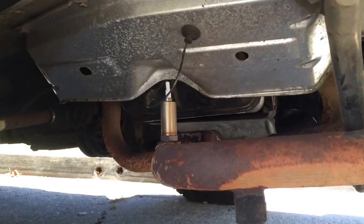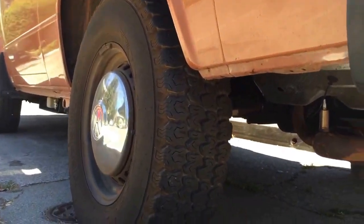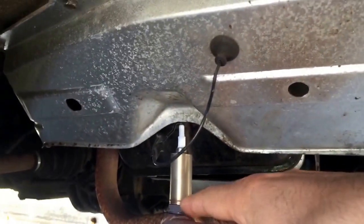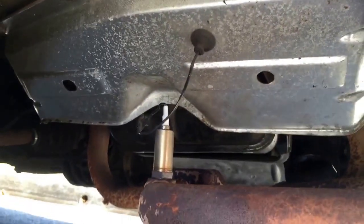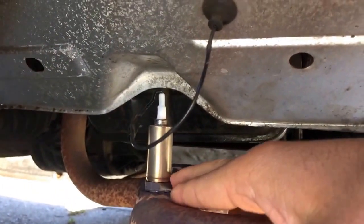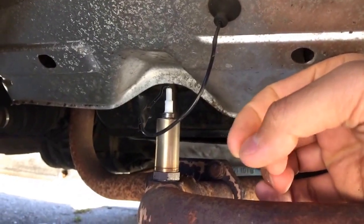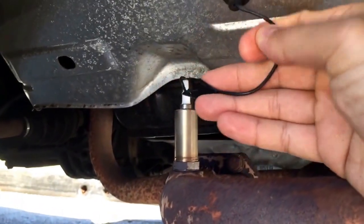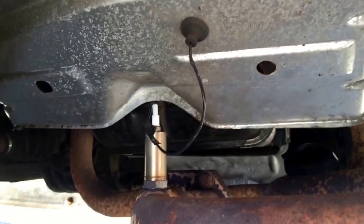One of the things I did is I installed a new oxygen sensor. I'm back here at the rear driver side of the car. That is the O2 sensor right there. Pretty cheap at any auto parts store. The attachment point here does bind, so as recommended online, you want to get some oil and let it sit there for a while before you try to remove it. Otherwise there should be a plug in here, which is currently wrapped up with just some electrical tape. Pretty easy to install.